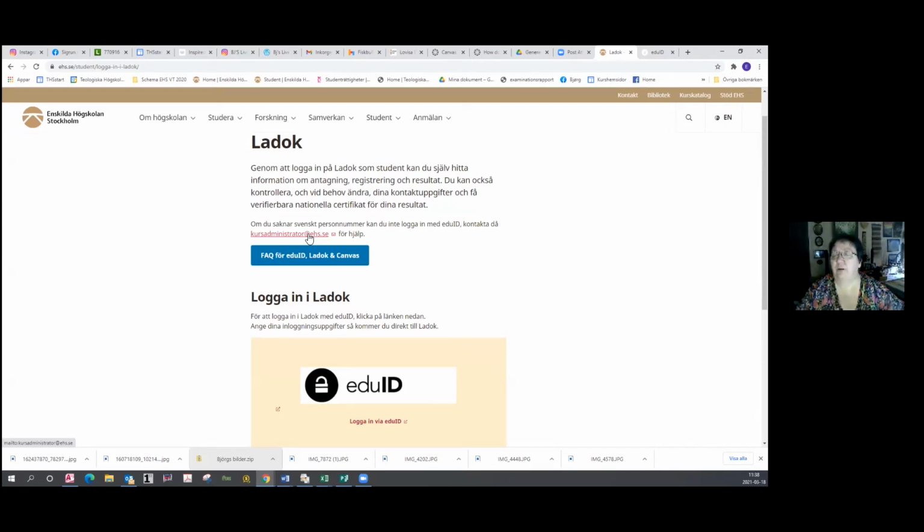But if you don't have the permit, but you have applied and you're waiting for it, then you are still admitted to your course in Ladok, but it's not possible to register before you have received a decision and I have received a document, or I know that you have a scholarship, or you have paid the study fee, because you're not going to live in Sweden, or you're not receiving a scholarship.